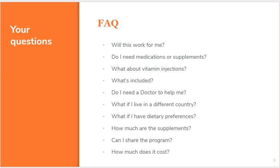How much are the supplements? It depends on how aggressive you want to be. I would say anywhere from 1 to 200. But it's hard to say, and I would definitely recommend that you use the supplements each and every time you go through the program. The reason is that it'll probably provide a boost to your results, and most people want to be aggressive about their weight loss and want to lose more.